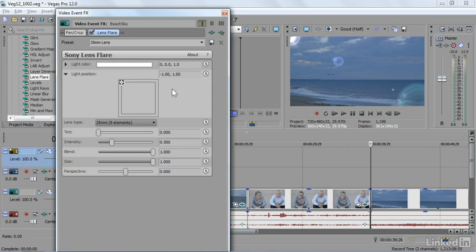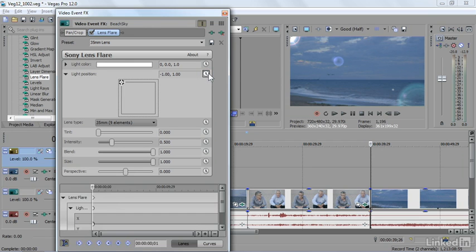And to open the keyframe controller to create the animation, I now will create animations for the individual characteristic. This is one of the newer effects. I can do that by clicking on this little clock icon, and that opens up the keyframe controller. So now I can do my animation. This is the present location for the lens flare. That's what's represented on the keyframe controller by diamonds and circles. That represents the current position of our lens flare.